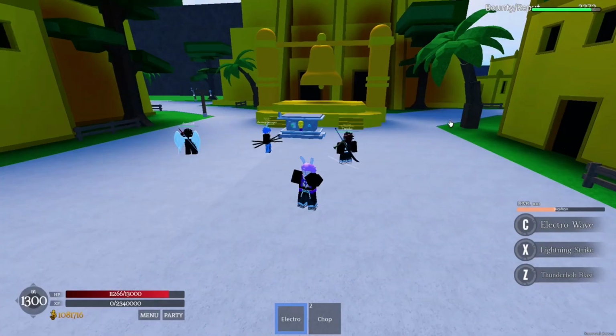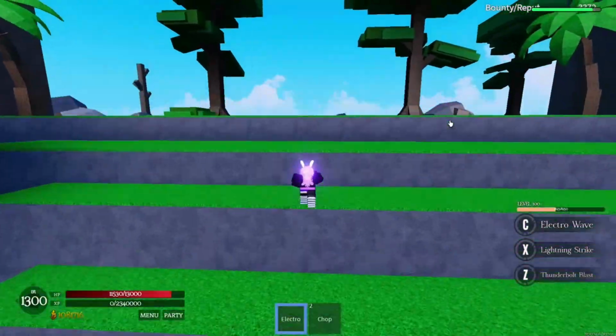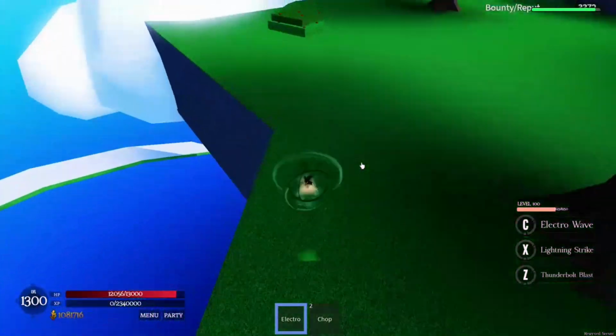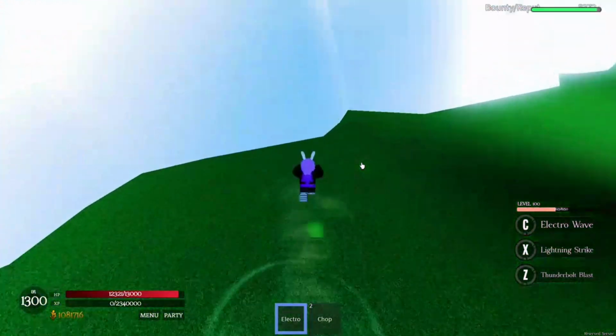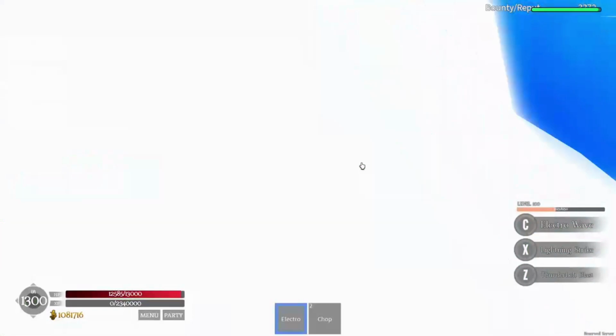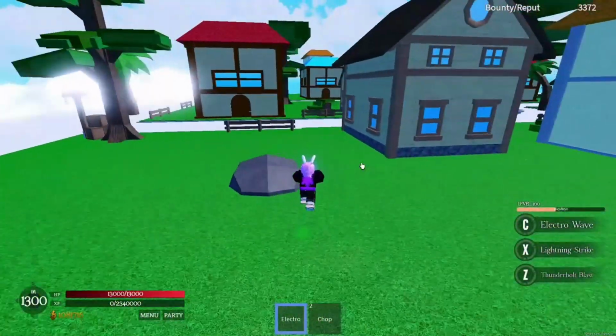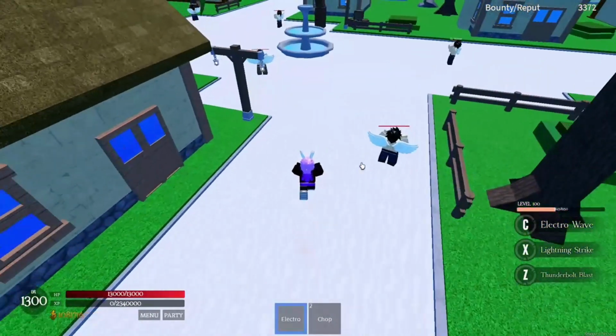But let me go test this Ken Haki. I need to fight something that can actually hit me though, so I have to go fight these other enemies, because the other ones down there got swords and I have chop, so it does not work well. Okay, let's try this. You can hit me, right?